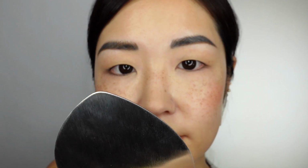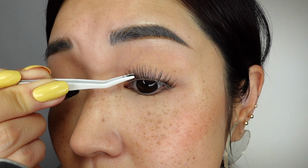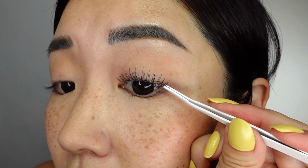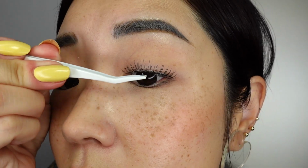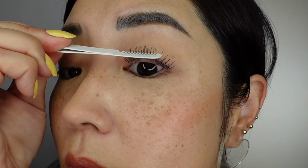For beginners, I recommend not pre-curling your natural lashes because then they're just in the way. I also suggest looking down into a mirror so that you can lay the lash right above your natural lash line. Make sure the center of the lash is placed and then adjust the corners as needed. Our glue remains flexible as it's drying, which makes application even easier. Also, giving the lash a little lift as the glue is drying also helps the lash stay lifted. Do some combing to make sure none of the hairs are sticking anywhere, and that's it.